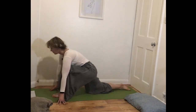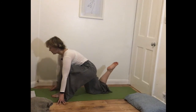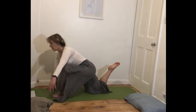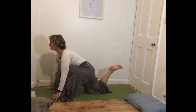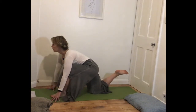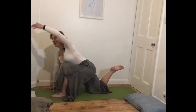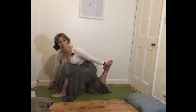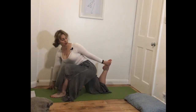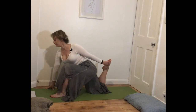Then bend your left leg. And then this might be enough for you, just to have your left leg bent and your right leg lifted. But if you want to take it a little further, bringing your arm over and meeting your right leg with your left palm and feel that lovely stretch in your quad.